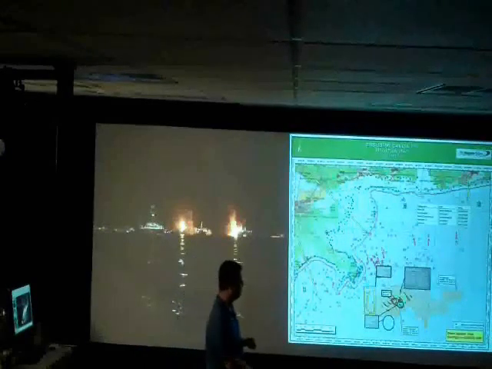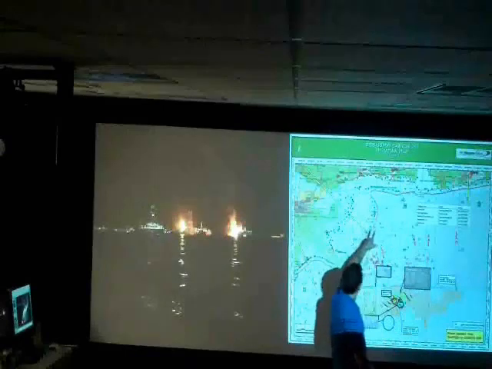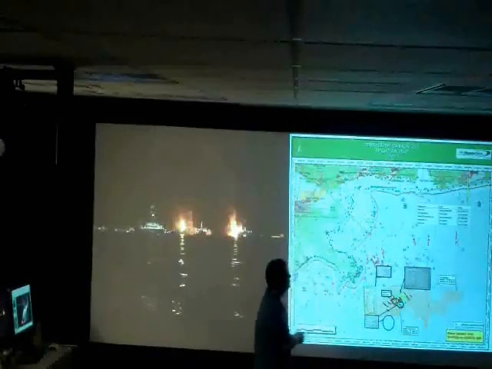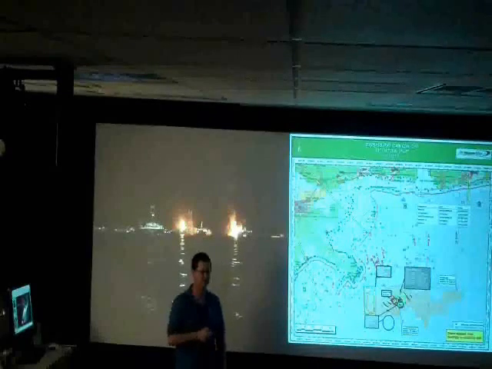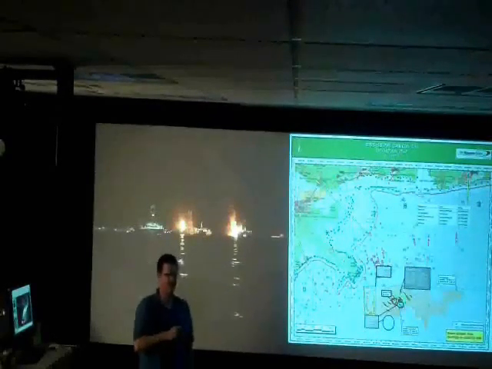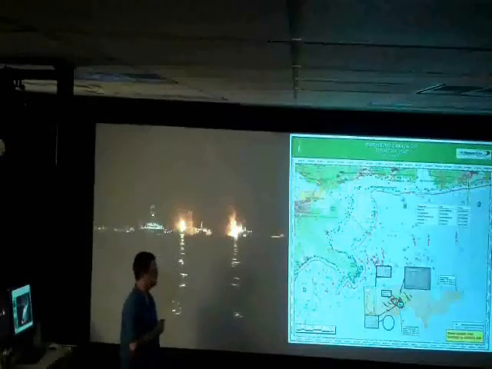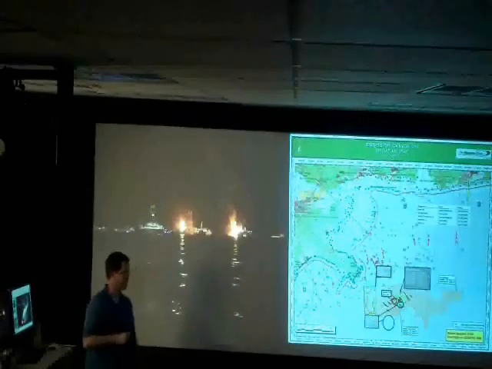This was an overflight on the 28th at 1800. This map came out the next day on the 29th, and it probably didn't get out to people for another maybe 6-8 hours in the field. So all that time went by. This oil is sitting on water. It's not going to hang out there. There's wind, there's waves, there's currents. It's going to go someplace. And so if you've got yesterday's map of where the oil was, you have no idea where the oil is today.